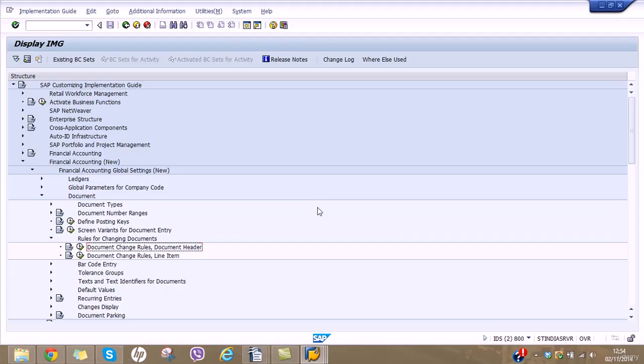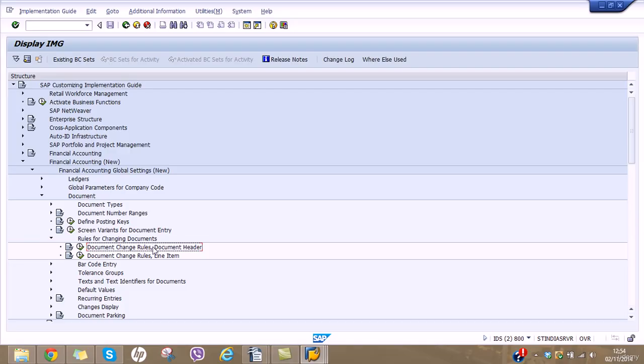Where do these values belong? Do these values belong to header or a line item? One is header, one is line item. The line item would be because it was the detail of the item, giving 30% discount. That is for the item. I changed the fields document header text and reference. So do these fields belong to the header of the document or the line item of the document? To the header because it applies to all of them. Exactly. Yeah. So these fields belong to the header of the document.